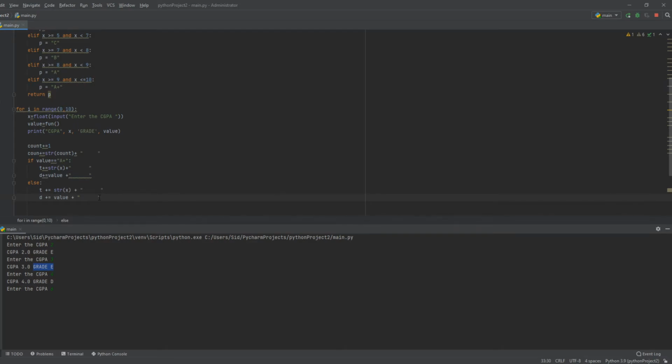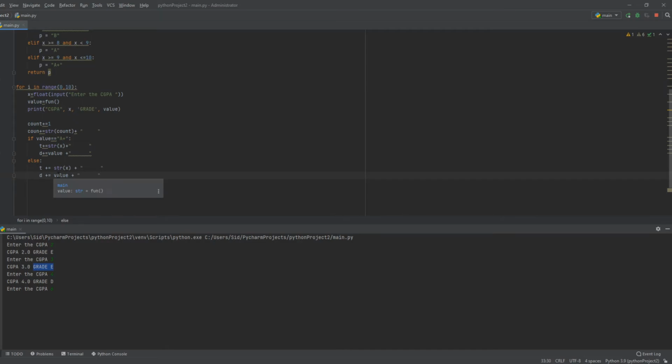This is it. And of course it's going to make a difference. The last thing I'm going to do is, once it has done iterating the numbers, if count is equal to 10, then I'm going to print total students.